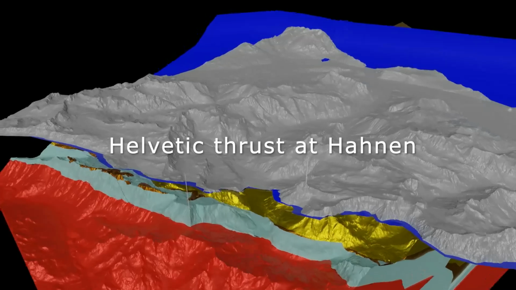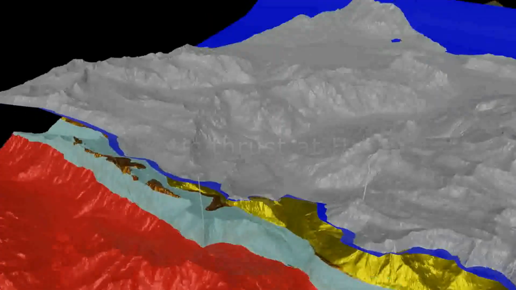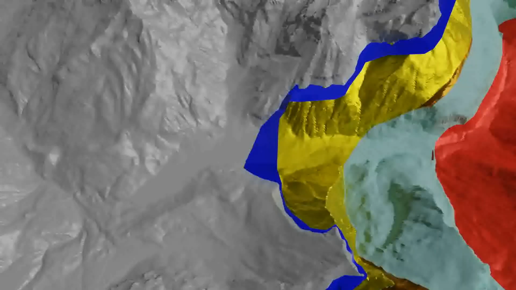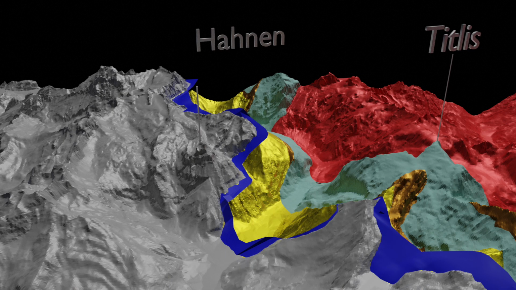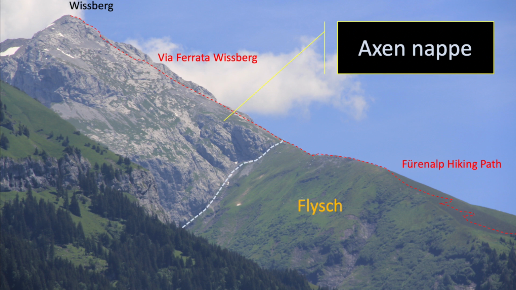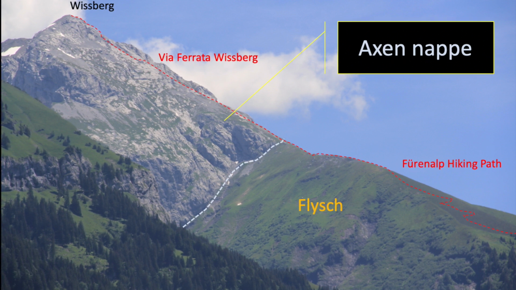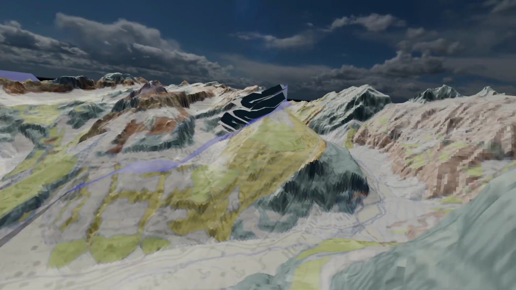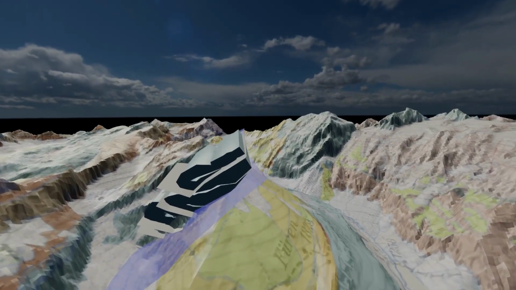Turning now eastward towards Hahnen, the Helvetic Thrust can be further studied in detail. Along the thrust zone underneath the nappe stack, smaller thrust blocks of Quinten limestone can be seen imbricated as thrusted over the Flysch zone.